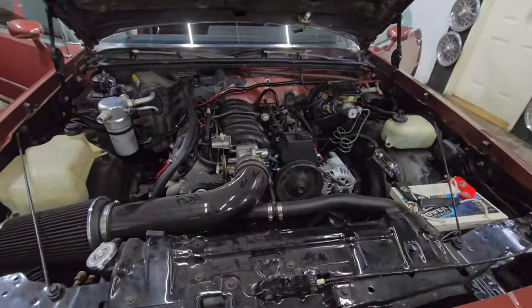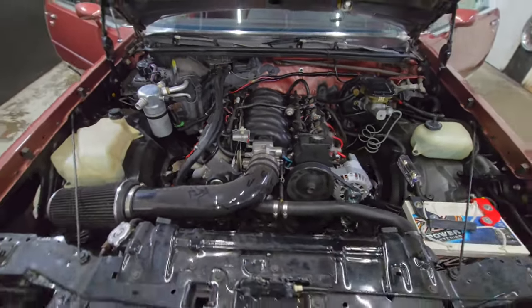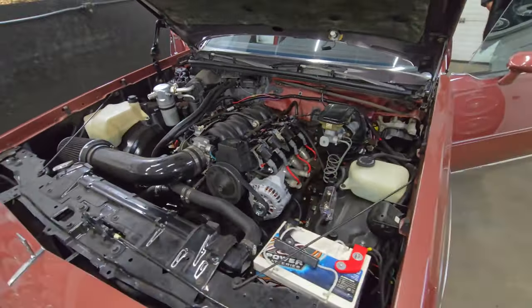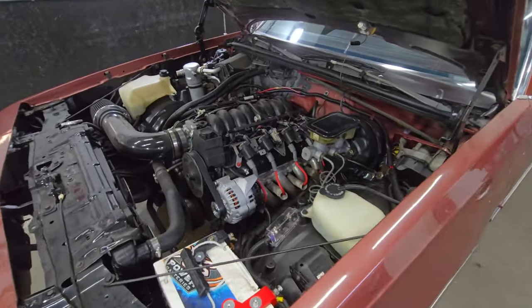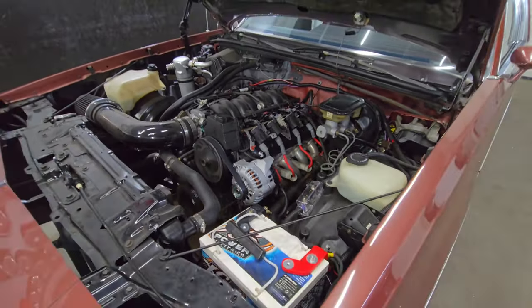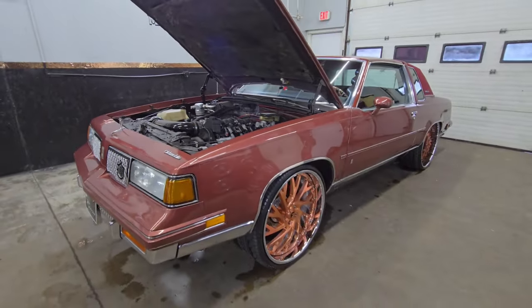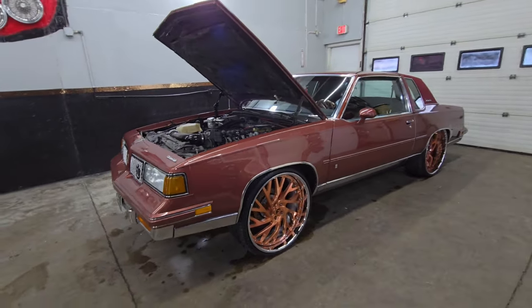Right here we got, what's this, an LS1, LS2, LS3? What's this? It's an LS1, ain't it? LS1, yeah. We have to wipe it down a little bit right now. But there y'all have it, guys.